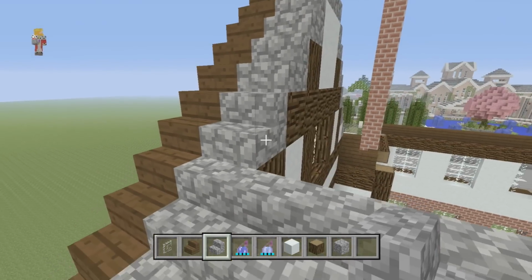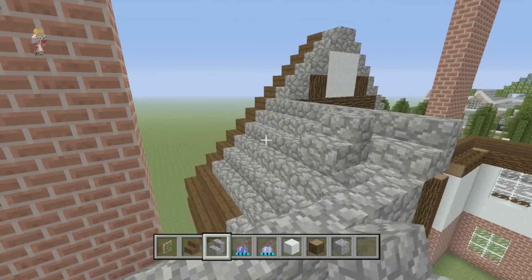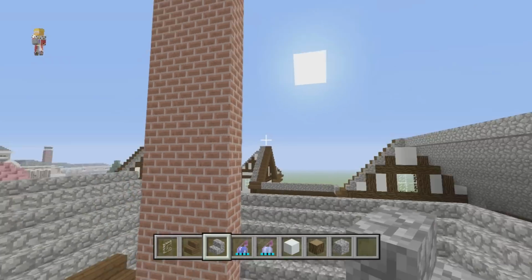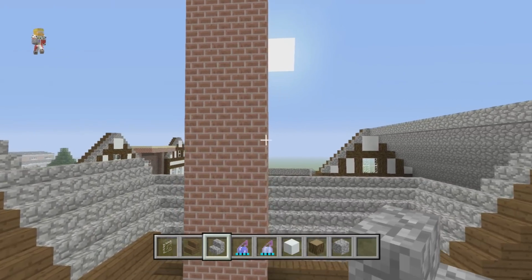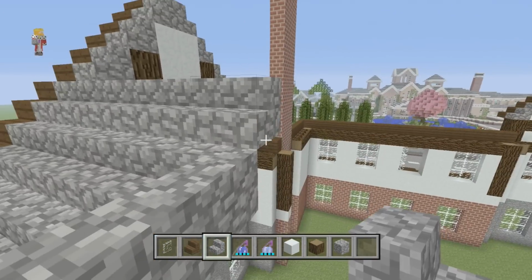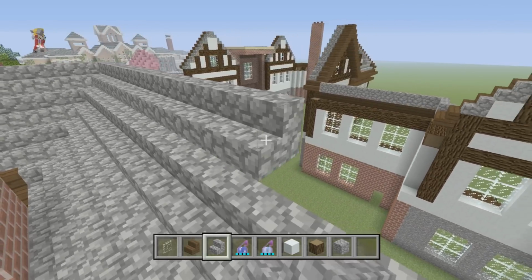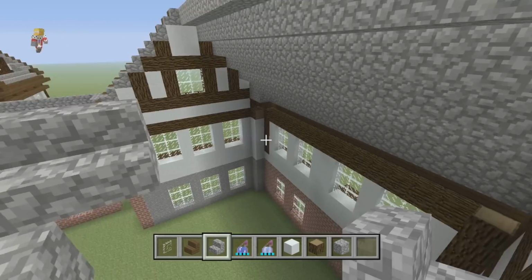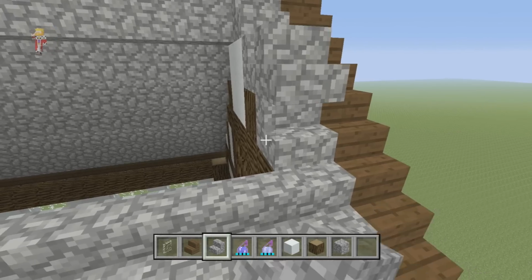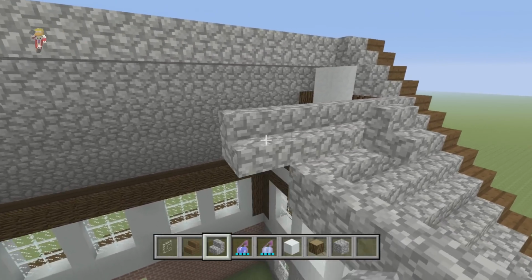Any wall or any area that hasn't got bits coming off it in that direction, for example, this hasn't got any windows or anything that we need to work out. It hasn't got any parts coming out in the middle, so these can just join up together super easily. In fact, I think the way that we've set up this house, we shouldn't have too many problems anywhere. You'll probably find that the flatter sections are going to be the most difficult. So we're going to come along here.